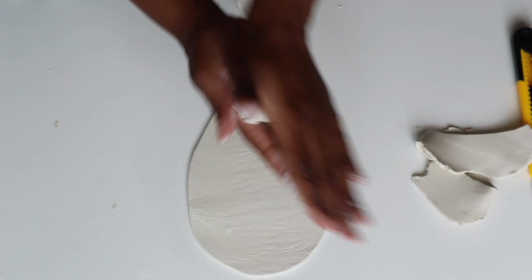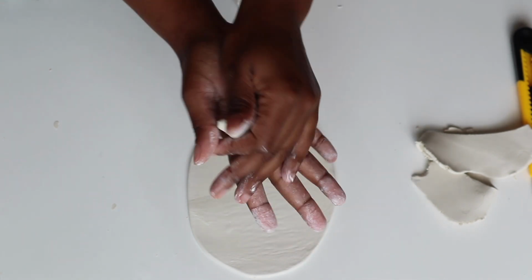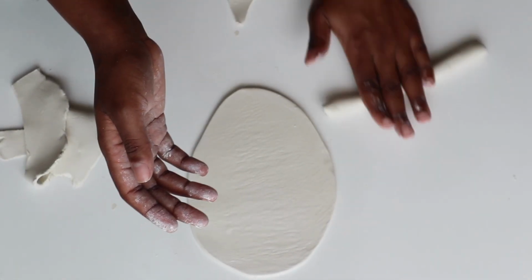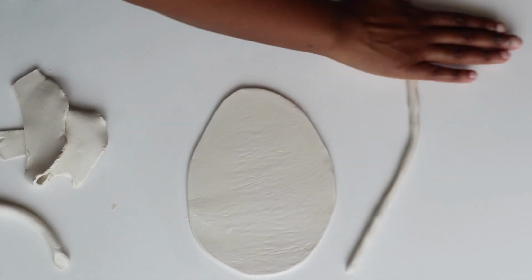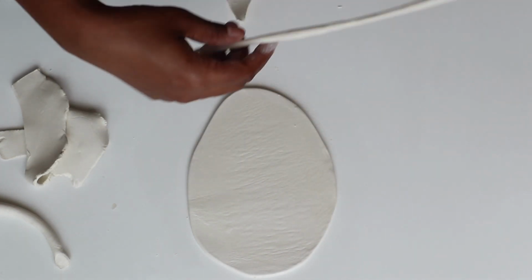Then I'll take some remaining clay from the offcuts basically, and I'll just roll a long strip to create the nose and the eyebrow, and then I'll just cut off whatever pieces that I don't need, as you can see here. So again, you'll decide on the size.